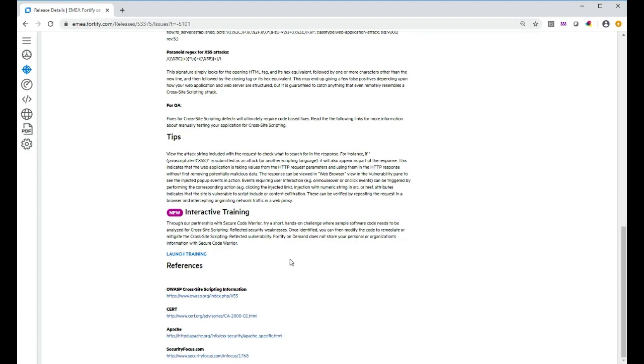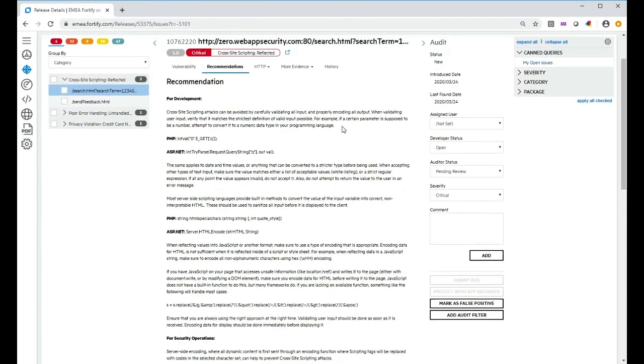If you have that, then you can click on Launch Training there and go do that. It offers a gamified type interface. You'll look at the references here. If you want to, follow the link out to, say, the OWASP site, for example, and get more guidance about this type of vulnerability.